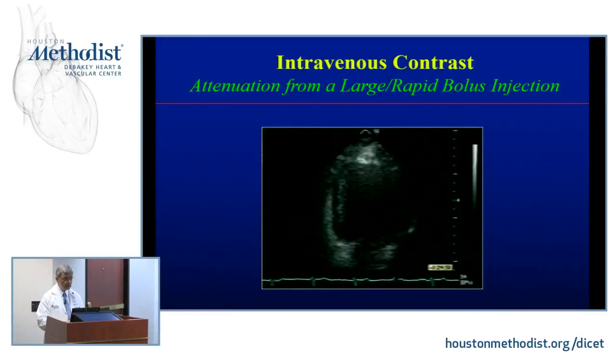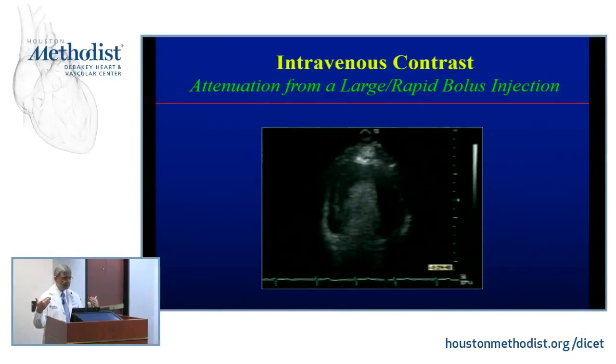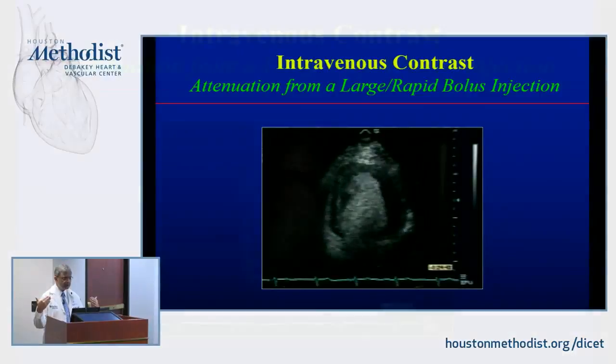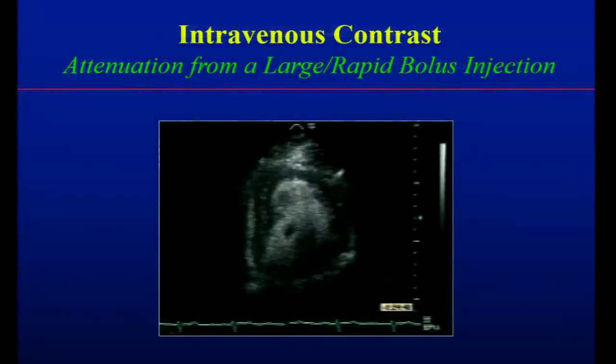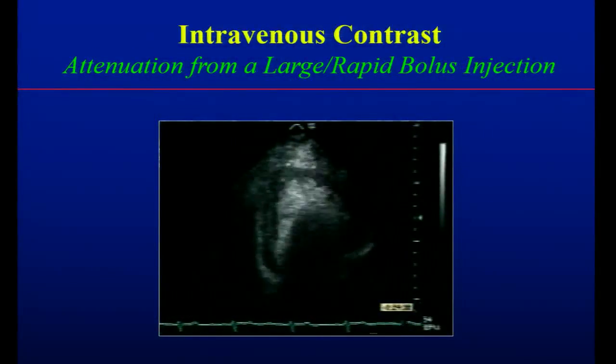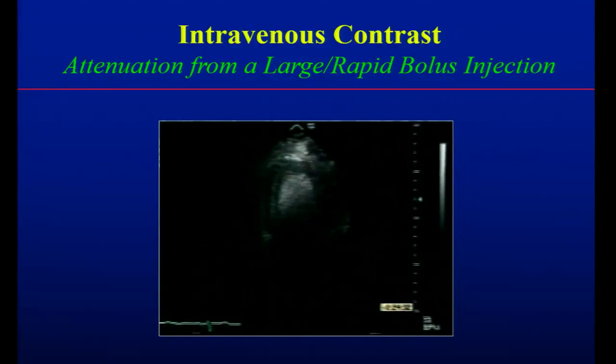So what I'm going to show you here is basically an example of what happens when you inject a large bolus. What you see here is, yes, low intensity first because we use a low MI. Watch the contrast now coming into the left ventricle, right? I can see the left ventricle very well. And basically what you have here is such a high concentration that most of the ultrasound is blocked right here. All of it is reflected, goes back, then I don't see anything behind it.